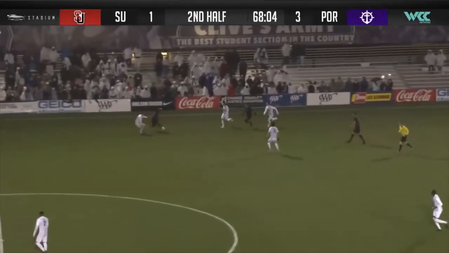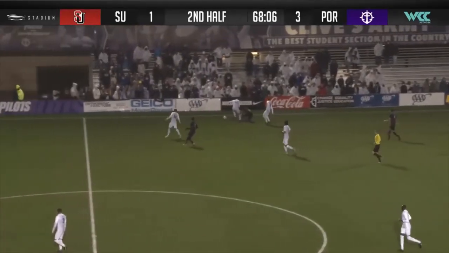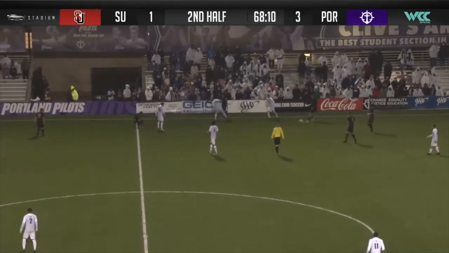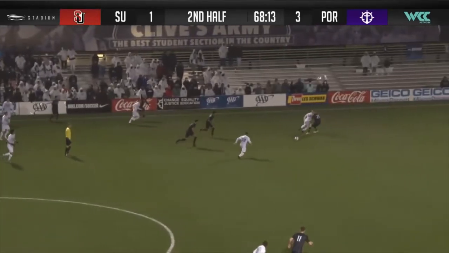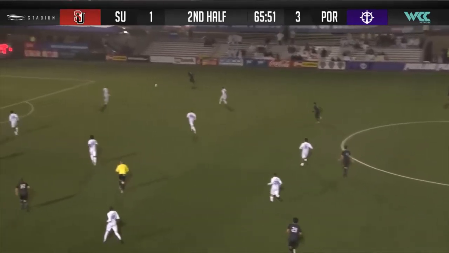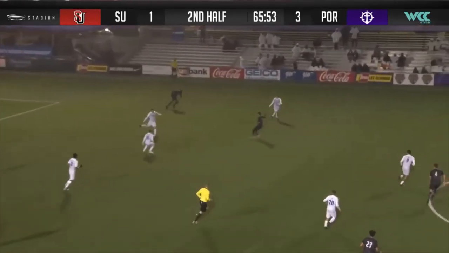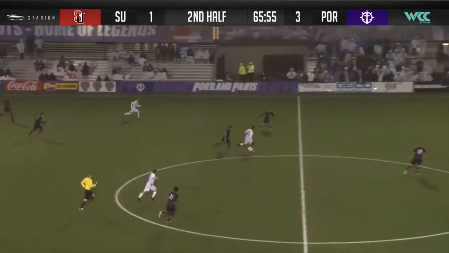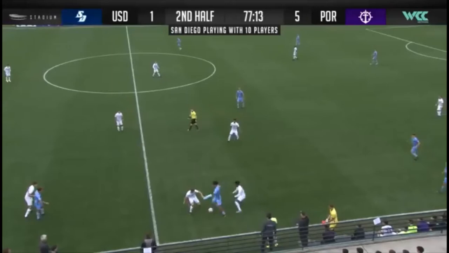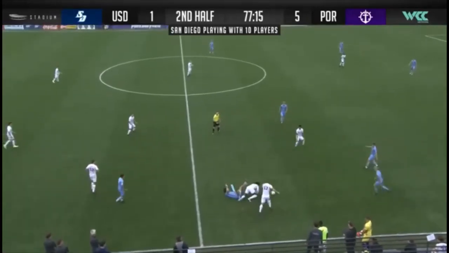Side of the pitch. For a cross, though, that's the kind of pace you want to have to come across to make it easy for a one-time redirect across the face of the goal. A lot of physicality in front of Clive's army. And now Portland need to keep their emotions in check to make sure that they keep all of their players available for a possible second-round game. It looks like a backup keeper is coming in for Tasser Reese as well.